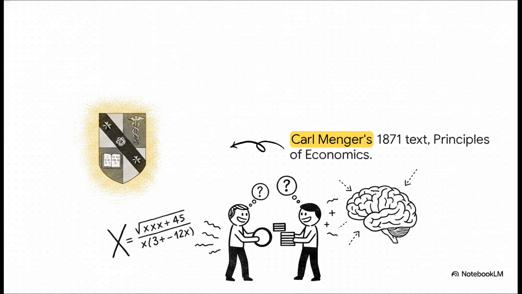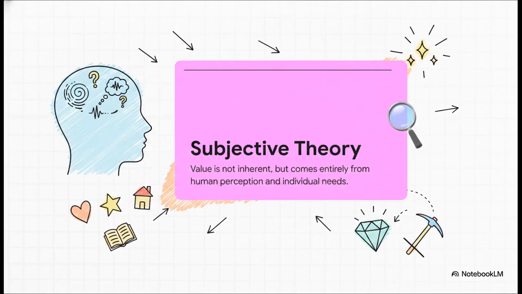He realized that classical thinkers were completely missing the vital element of human desire. This triggered a monumental paradigm shift: the subjective theory of value. Menger argued that value isn't an inherent property of an object. A diamond does not have objective worth magically baked into its atoms just because someone worked hard to mine it. No, value is entirely subjective. It's a state of mind based purely on how we perceive something will satisfy our individual needs. We literally create value just by wanting things.